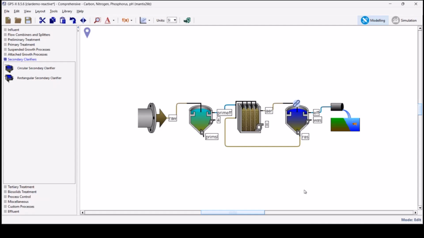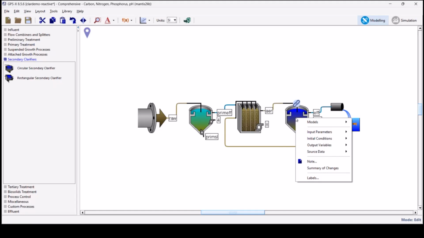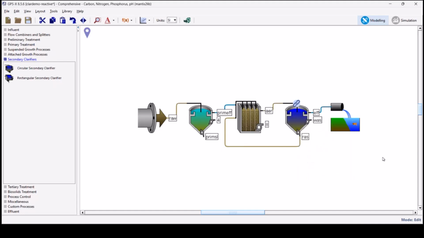Okay, so once you link that, you'll see this little chain thing on the top. Now, if you had multiple different clarifiers, you could link them all to this bioreactor. And in fact, you can even share settling parameters among these things as well, in which case you would see another chain showing you that they're linked to other parameters as well. But if you're ever curious, if you go back to that source data, it'll tell you which thing it's linked to.